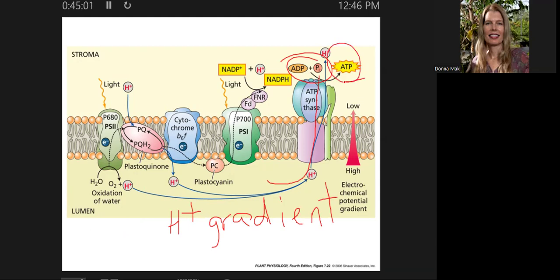So anytime you see a proton gradient getting established across a membrane, whether it's the thylakoid, the mitochondria, a cell membrane, whatever, proton gradients are awesome. If organisms can manufacture and design a way to get that to happen, one of the great things that can happen as a result is ATP production. It can do other things with a proton gradient. It's not always ATP production, but that's one of their favorite things to do.